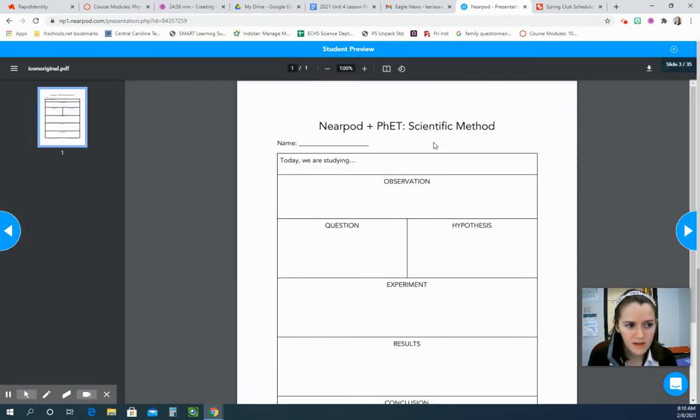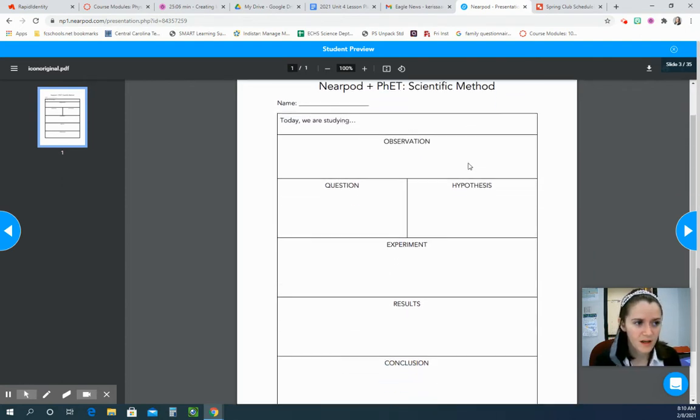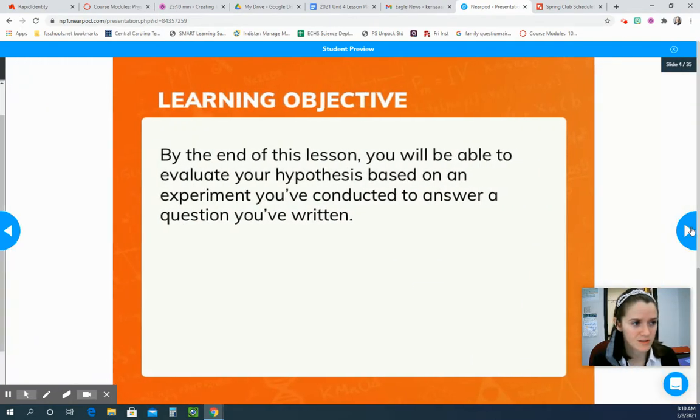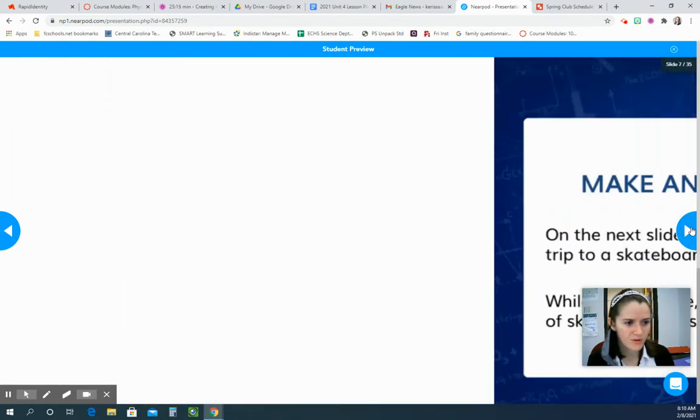Basically, this would be a worksheet I would give you to take notes on if we were here in person. So I'd encourage you to jot down something similar in your notes. That way you can refer back to it. But I do also want you to put your answers on the actual slides. So like I said, just read through each of the slides as we go through.